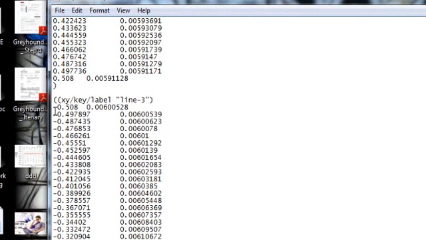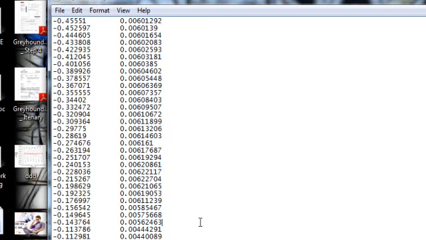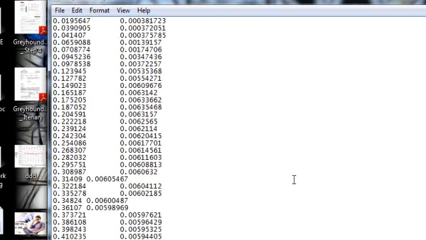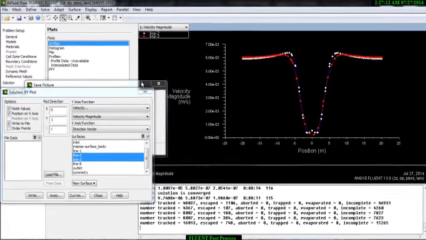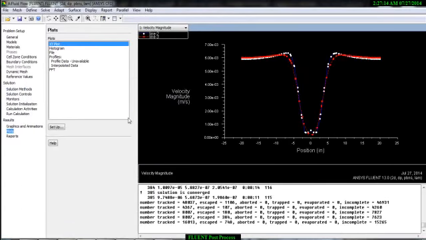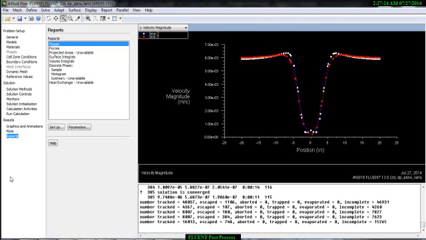So you can copy this and paste it into Microsoft Excel, or you can easily open it directly from Microsoft Excel. So this is how we can plot our variables, and we can post process them with different types of plotting options. And here you have the report option, which is also important.